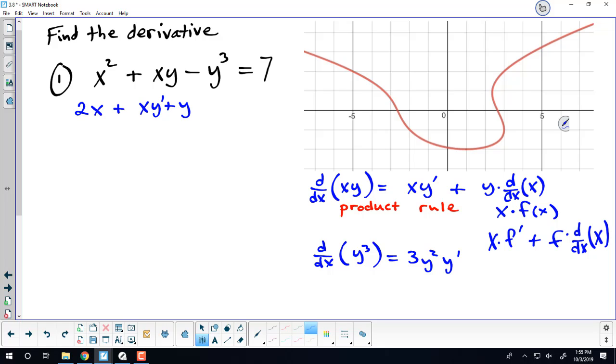So if we have two y primes in that equation, that means we have two different y prime equations? No, we do have two different y primes here, but the overall derivative is just y prime. But we're solving for y prime, right? Exactly, yeah, you've got to solve for y prime. Just because we have two y primes in the equation doesn't mean we'll have two different derivatives like we did with the unit circle when we solved that explicitly. So any questions on our derivative here?